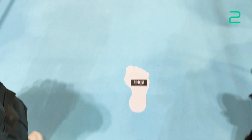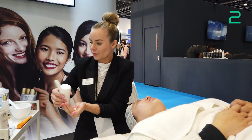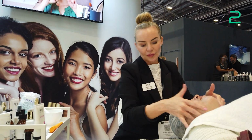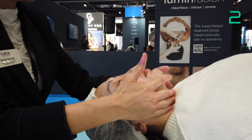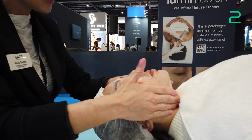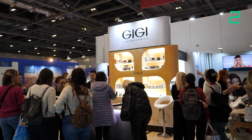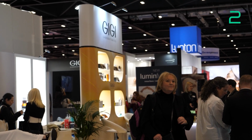So I know that you have had your exhibition stand website. Yeah. And I know that our colleague helped you build that. Did you like that? One of the reasons why I decided and recommended GIGI to go with Quadrant Design was for that particular reason, because building the website is not my strongest point. So when I saw the beautiful designs that Wipke was offering us, straight away that was a no-brainer for me. All we had to do is submit the artwork, and that was it. The rest was done. How seamless was that, and so painless, and I loved it. I genuinely enjoyed the process, how seamless it was.